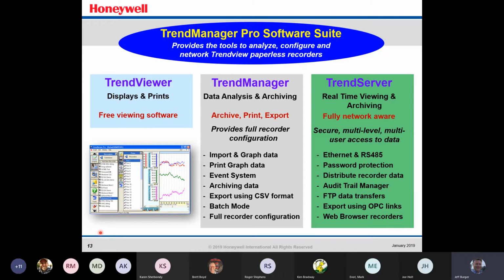As I said, you can import data, export data, upload configurations, and download configurations, all through that. It also offers real-time trending. Say, for example, you had a PC on the network that was in the quality lab, or maybe in the room where the operations take place. You can actually view the data on the PC as it's recording, as if you were standing in front of the recorder out in the plant. So you can capture real-time data at the PC, and it's all at your fingertips.